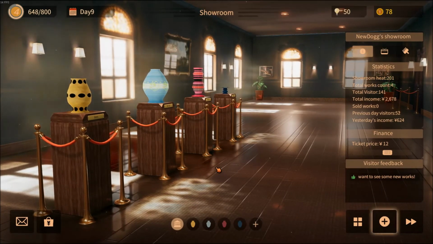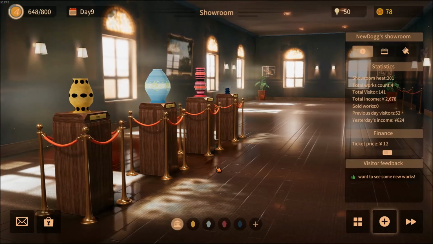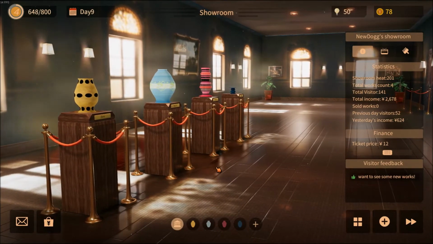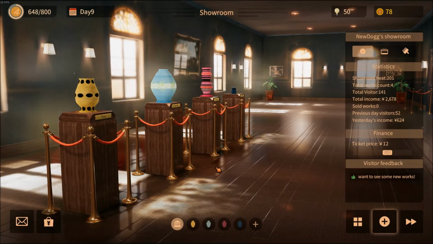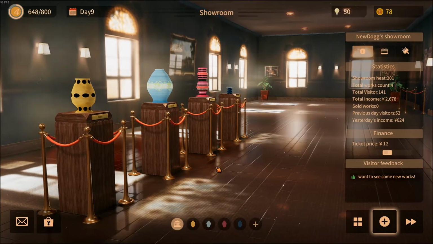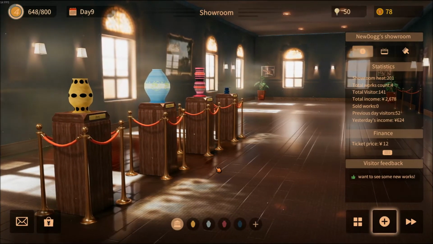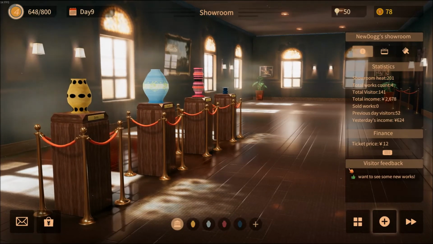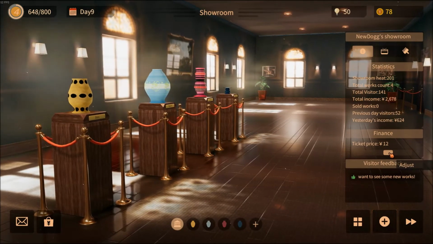But I really, really want to save up for a new glaze. I want to get some new patterns. So what I may end up doing is doing a couple of exhibitions. Maybe go up to like day 15 or so. Just doing exhibitions, getting that money, and going from there. Also, we have 4, so I think we should raise our price.